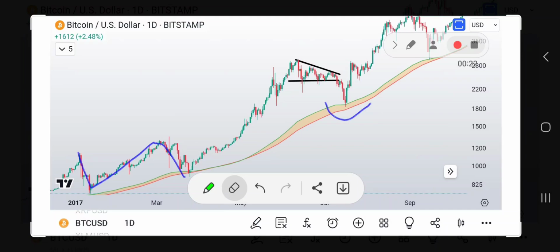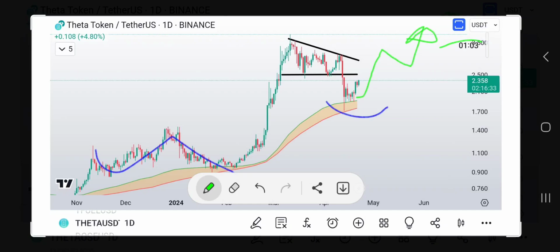So where have we seen this before? Well, check this out. Look at this, ladies and gentlemen. We came up, same thing. We made an amazing, massive, expanding flat, or I'm sorry, running flat, right here. We bounced off the bull market support band. Same thing as the Bitcoin fractal. We shot all the way up. Created this descending triangle slash ABC. We broke down very quickly. We grabbed the liquidity ABC off the bull market support band.